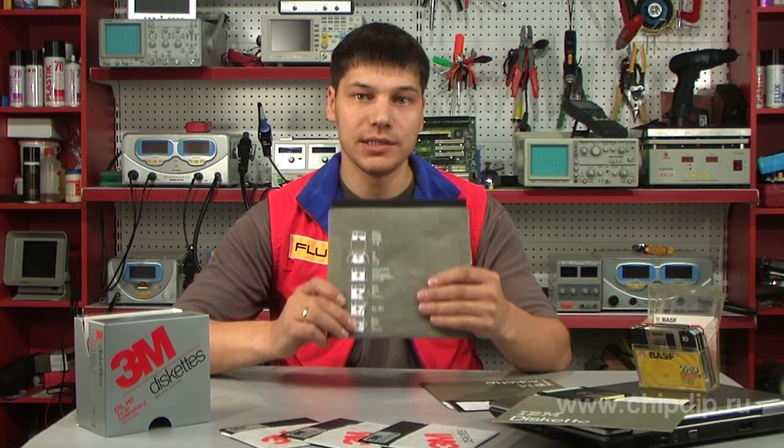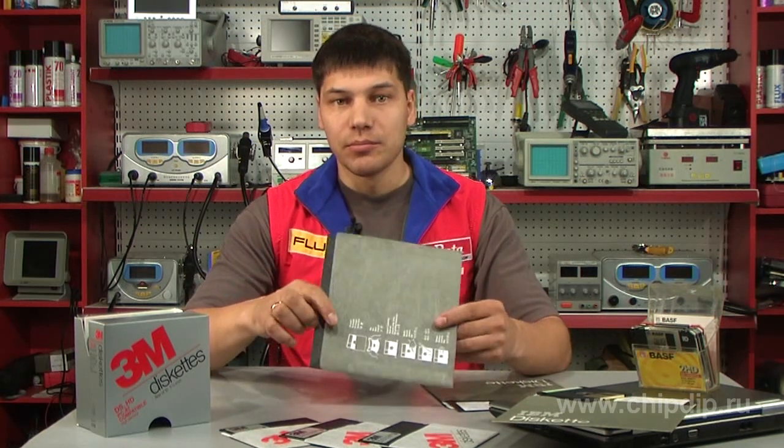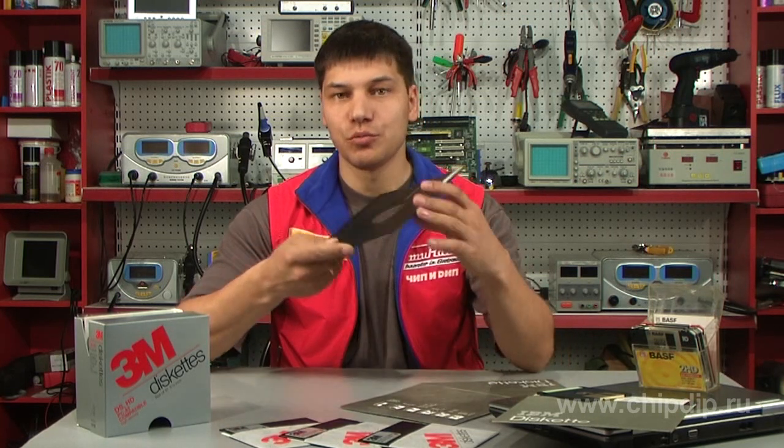It all started more than 40 years ago. A group of IBM engineers, guided by Alan Shugart, developed an 8-inch floppy disk drive for storing and transferring computer microprograms. In 1971, after many improvements, IBM introduced it into the market. At that time numerous disk size standards had been already developed, but eventually 8-inch floppies won and were accepted as a common standard.